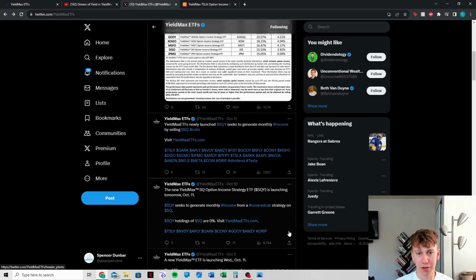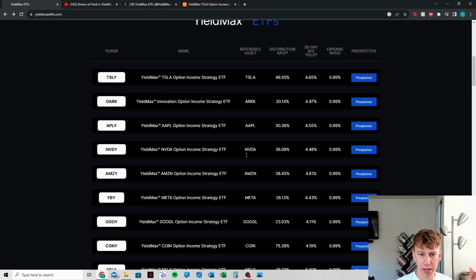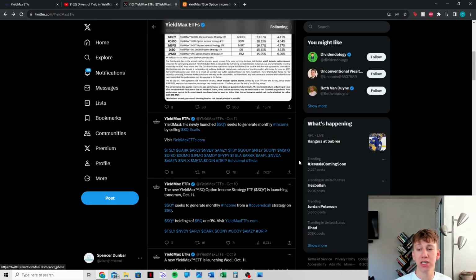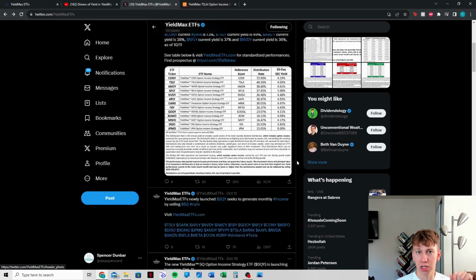It's a pretty good spot to just go and learn about these a little bit. Look at all the different ones they're looking at. They're also going to be making more, I guarantee it. Of the ones we looked at, they're going to make one for PayPal. I love PayPal. And Square Cash, SQ, really good one. AMD, similar to NVIDIA. So they have a lot of options too. Growing in popularity for sure. When I first looked at these, Tesla was the only one that had a history, so they're definitely pushing these out like crazy.